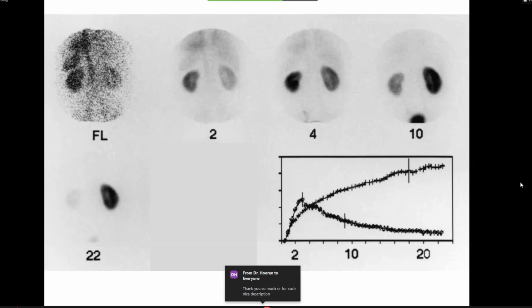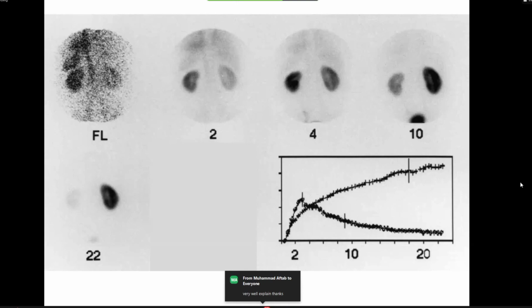So now, if I show you some selected images of a patient, this is the perfusion image. This is the uptake part, coming into the very delayed part, and somewhere around here we gave Lasix to the patient. Generally, the Lasix is given about 15 minutes into it, but just say that the Lasix was given around this point in time. So what do you think about looking at these two curves? Which kidney is abnormal and what is the abnormality?